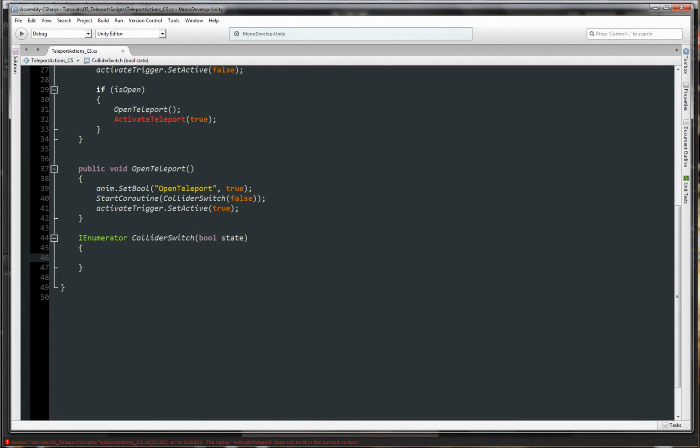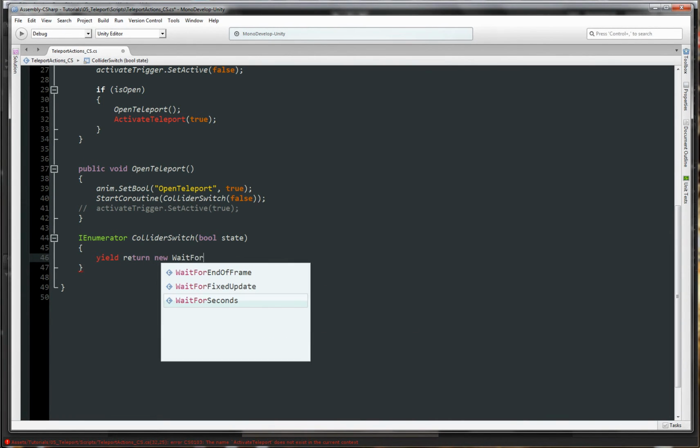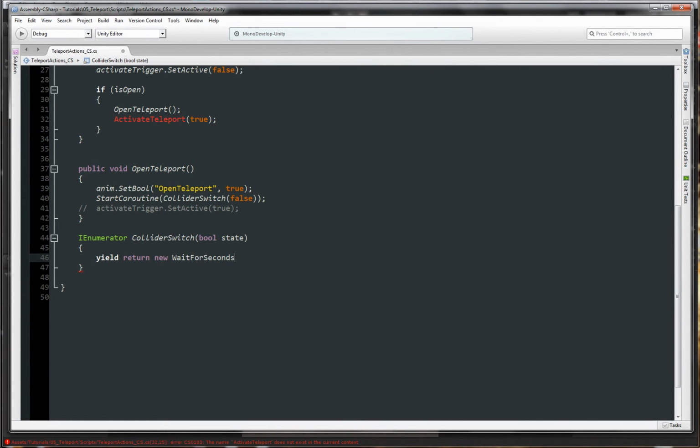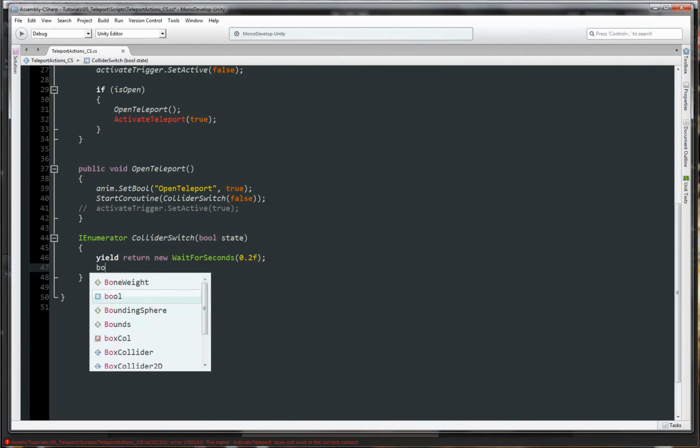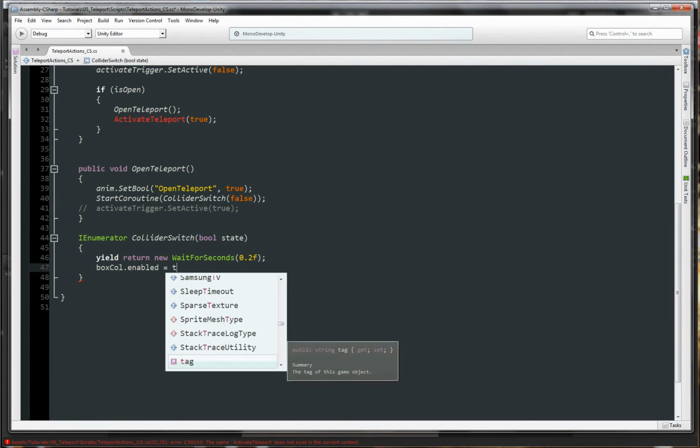Now here, actually we don't need that, we're just going to comment it out for now. Here in the enumerator we're going to say yield return new wait for seconds, and we'll set that to 0.2 for now, and we'll say box collider that enabled equals state.